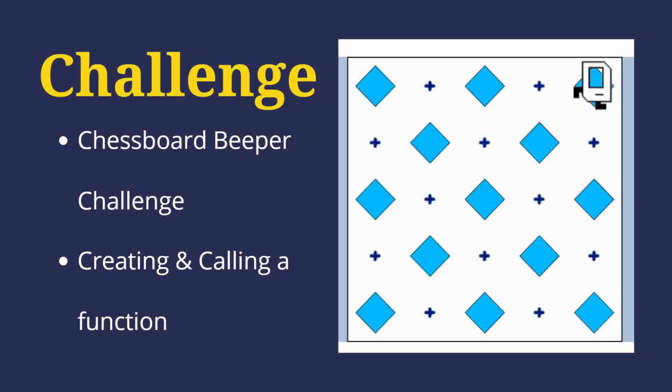Now, before I conclude this video, I'm going to leave you with a challenge whose solution I will share next week. So your challenge is to create a chessboard pattern with alternating beepers throughout, as you can see in the picture. So give it a try and I will share the solution next week.